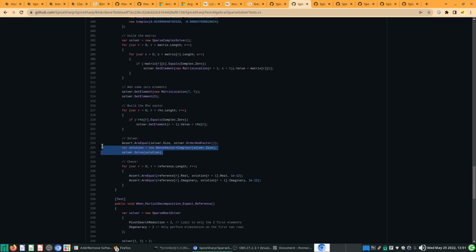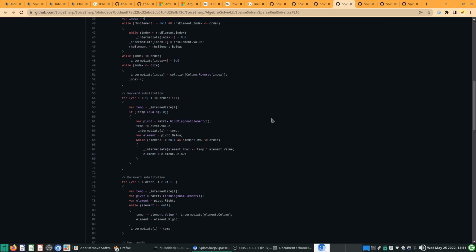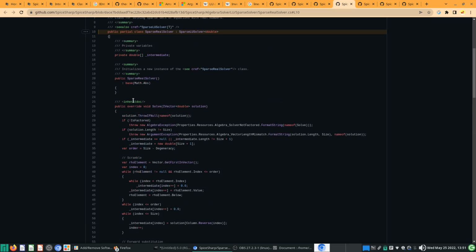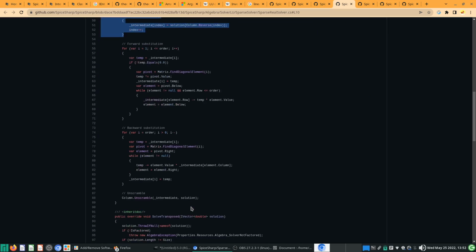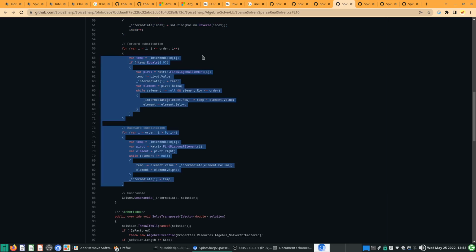So this is what this part is doing. There's the solver.Solve thing that's being run. The solve method is actually a void method that takes in a vector, anything that implements the IVector interface. It takes this in, and then you see it does this bunch of code here: all of this substitution, forward substitution, backward substitution.